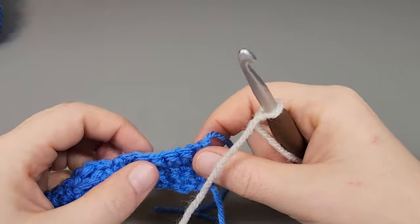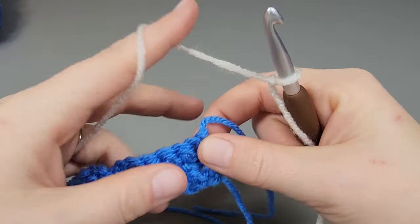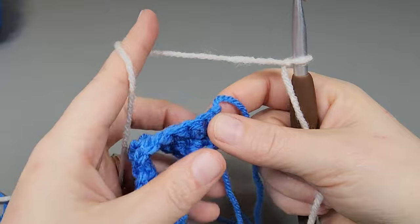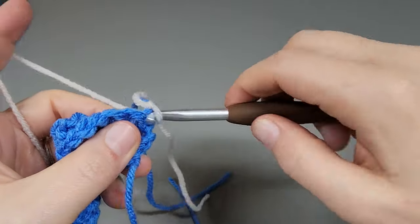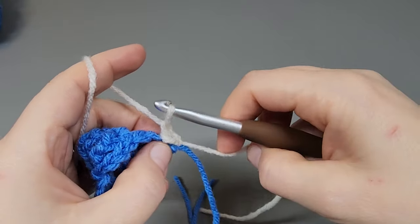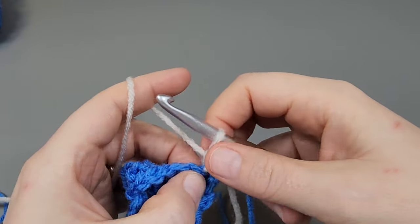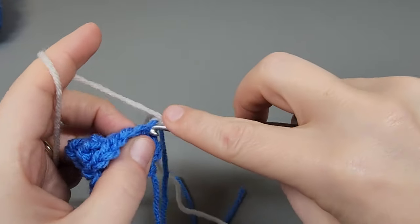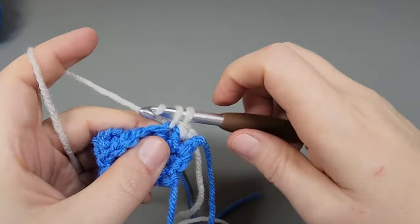Okay, so the back of the last row we just worked is facing me. So I'm going to take my working yarn, slip stitch into the very first single, chain one, and I'm going to take this tail and pull it to the side of my work, just like that. And then just keep working my pattern as usual. Single into each of the first four.